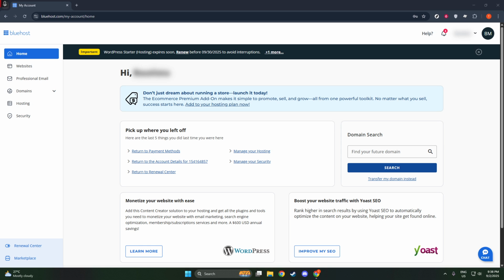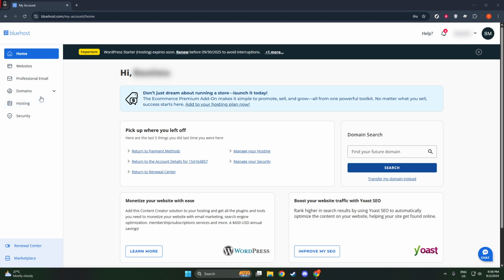First, you'll need to log into your Bluehost account. Begin by heading over to the Bluehost Account Manager. Once you've logged in, we'll move on to accessing the DNS settings where we will make our changes. You have a couple of pathways to reach the DNS editor, depending on what you find most convenient.